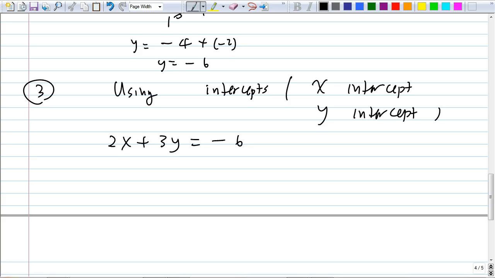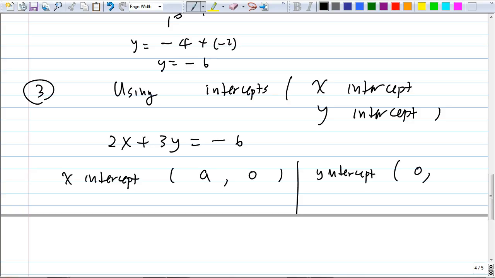Now, one nice thing about using the intercepts is we don't have to solve for y. All you have to remember is, if you want to get the x-intercept, we know that when the line crosses the x-axis, it has to have the y coordinate as 0, and some number a, comma 0 is the x-intercept. And if you have a y-intercept, since the point has to be on the y-axis, you can't go left or right from the origin, so you have x is 0 and then you get some number b for y. So all you have to do is plug in a for x, 0 for y, and solve for a to get the x-intercept.